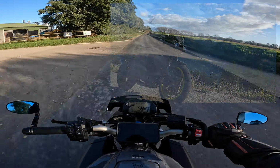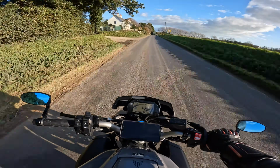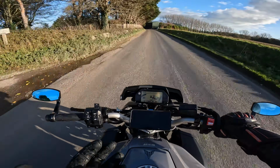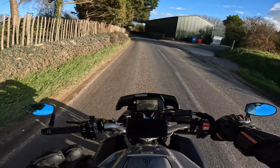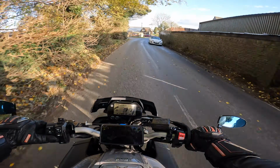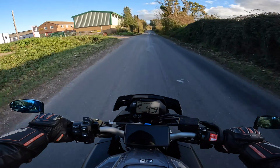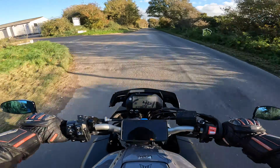You can obviously modify them a little bit. I do think the MT10 is quite a versatile bike, where I've seen some that look really sporty, like this one for example. I think mine looks quite sporty. You can even put the R1 tail on the back, which looks immense. And you also can make them into a really big touring lump, which looks good. They look like a tourer bike. So if it's something you want to tour on, it's totally possible, and it has all the necessary benefits of a touring bike that you could ask for.